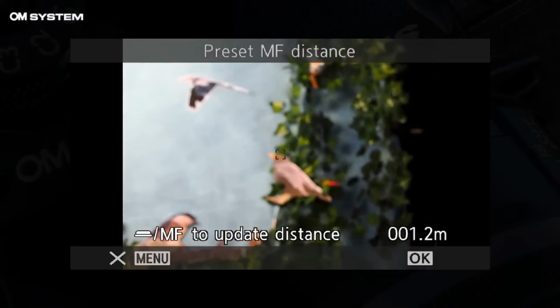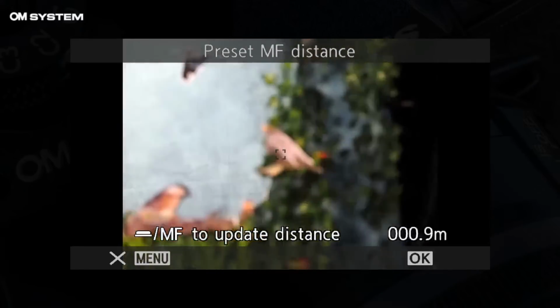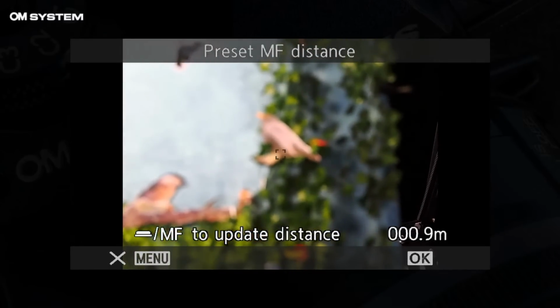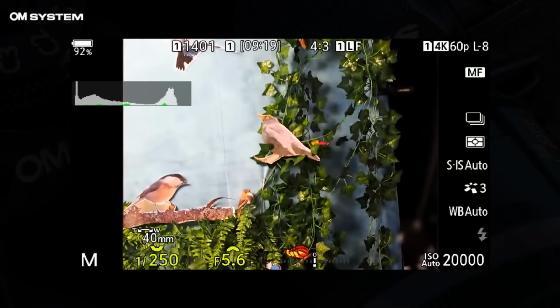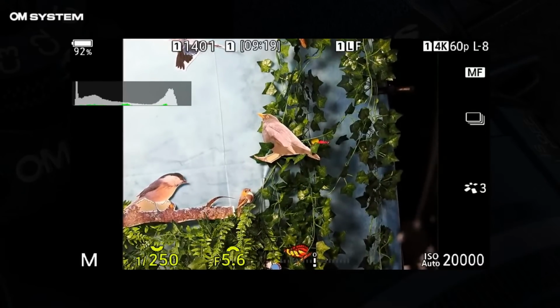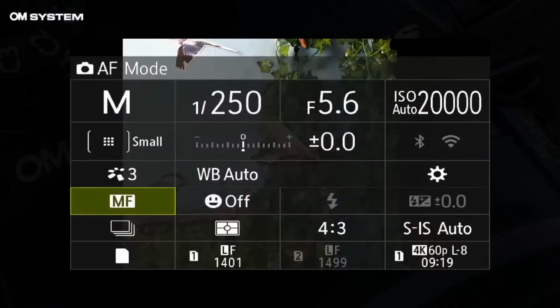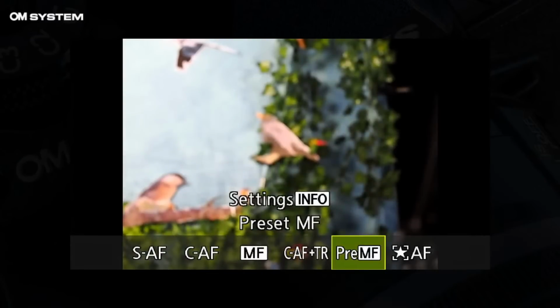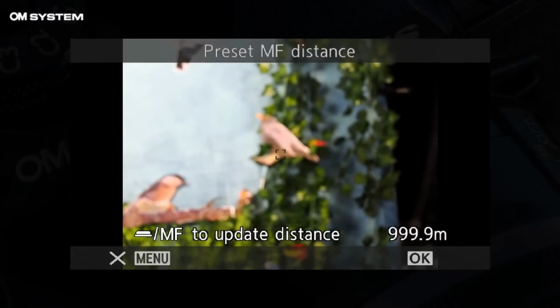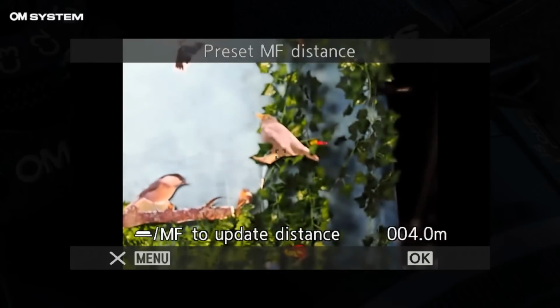And this is why you should never work with children and animals, because I can't get the focus on that. Let me do this manually. Pull my manual focus ring and go back into my preset MF, which I can't do. This is one of those live moments that goes all wrong. Let's try that again. Manual focus to update. So I'm going to turn my manual focus ring. There we go. Get him in focus.